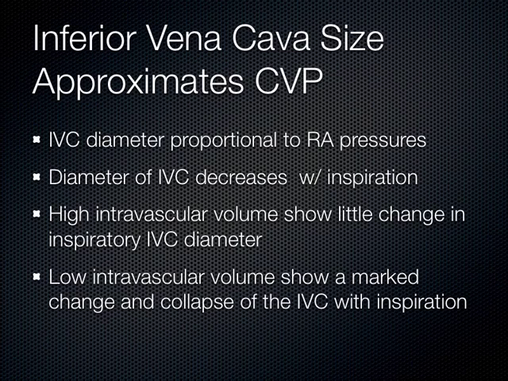Now, the old way of doing this, which is actually still done almost everywhere, is by putting a gigantic catheter into the jugular vein and putting a transducer down the jugular vein into the right atrium, and then you get a pressure measurement on the screen that tells you the central venous pressure. Okay, that's what CVP stands for, central venous pressure. And then you can decide what to do with your fluids. If you give the patient more fluids or less fluids based on the CVP.